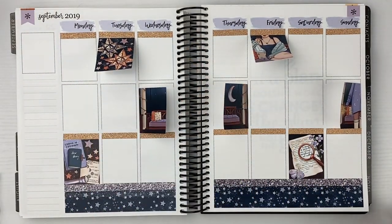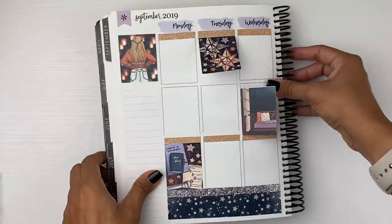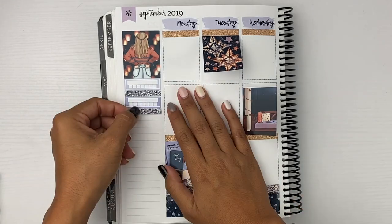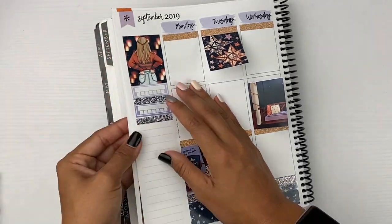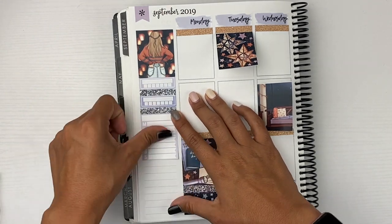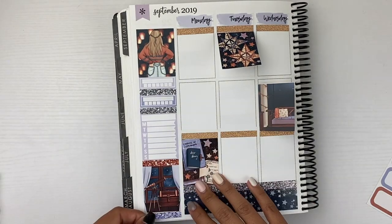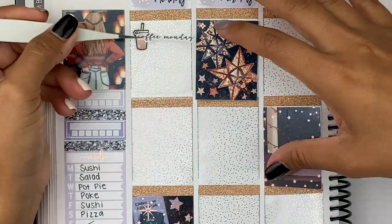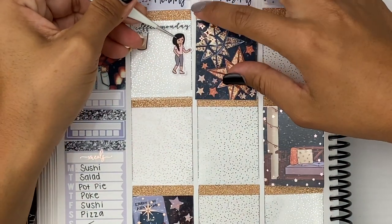I'm using bougie boxes too. I use so many bougie boxes because I use so many day extenders, so I just use a whole bunch from my collection and I need to stock up again. I just alternated between silver and rose gold. I'm also tracking my water and vitamins this week, then my meals, and then the extra full box at the end because I didn't have anything else to add in there. I try to use up as many full boxes as possible because I just love this art so much.